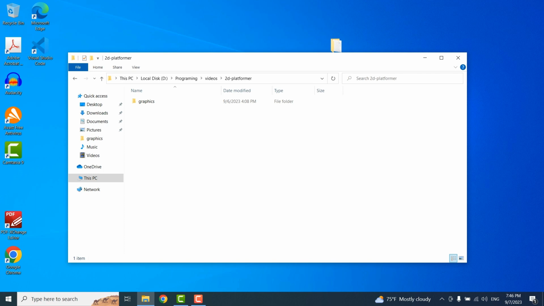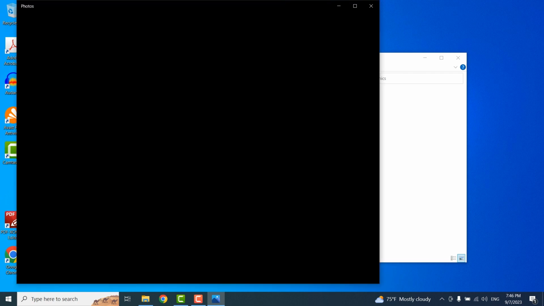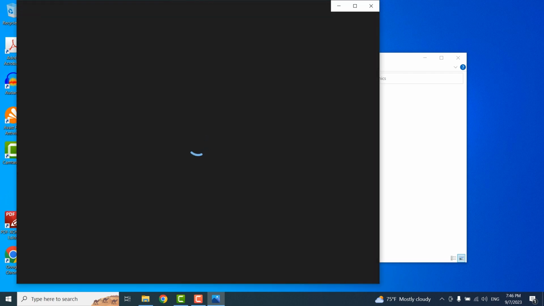Starting off, I made a new folder here. That's going to be our project folder. And in this project folder, what I have prepared so far is just two pictures of our character that we're going to be using for this tutorial.